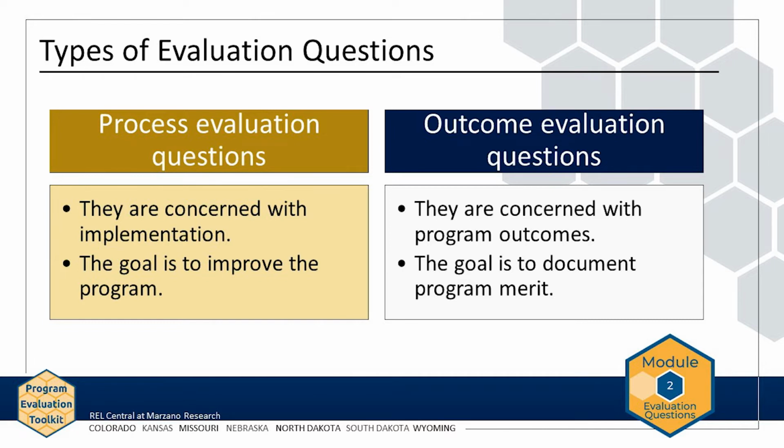Outcome evaluation questions are concerned with the impact of a program over time. They can focus on short and mid-term outcomes, as well as long-term outcomes. These types of questions are sometimes called summative questions. They are typically not answered until key program activities have been implemented. For example, these types of questions might ask, to what extent did the program improve students' math scores? To what extent did tutors use the program materials in their work with students? Or, to what extent were tutors knowledgeable of the program's content?